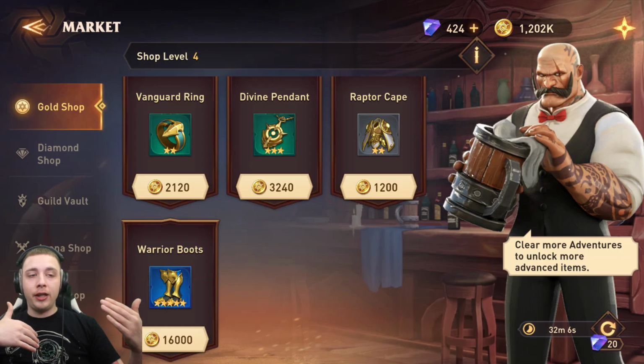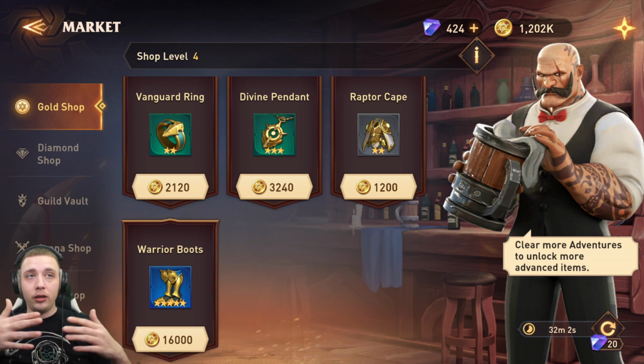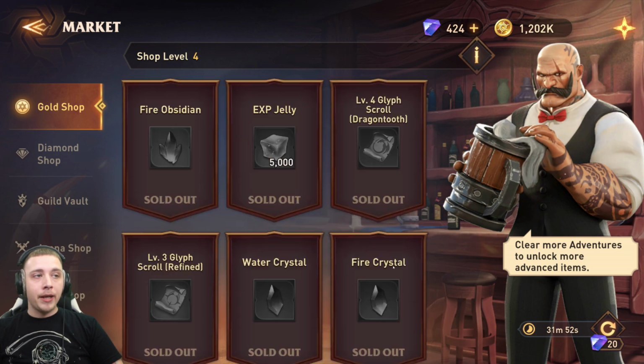So you basically have to scale the gear in your account. If the gear is good enough and better than your current gear, definitely buy it. If not, just leave it alone. Obviously, if you're low on gold, you wouldn't buy it either. But if there's a really good piece of 5 or 6 star gear, I would definitely be buying it. I'm going to refresh this once just to see what else pops up for video purposes.